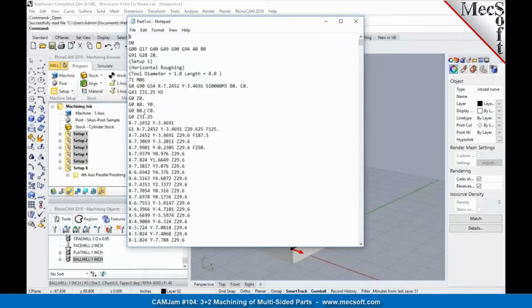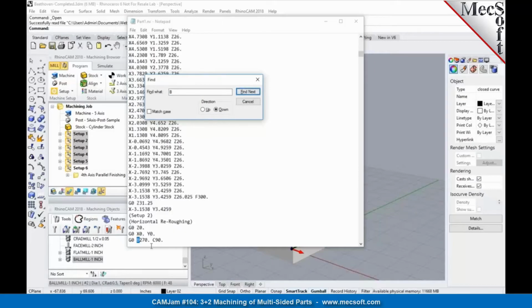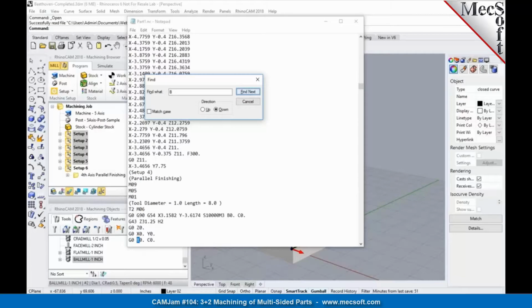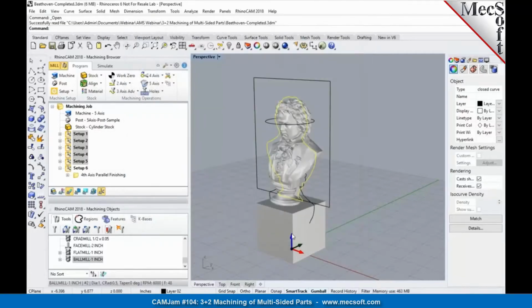So in this particular case, we have B0, C0 for the first one. You'll notice that for the next orientation, you have a B270, C90, which is the secondary at 90 degrees. You have a B90, C90 for the back face. So it automatically computes angles for each of the orientations. All you have to do is establish the origin, and each of the setups can be programmed, and the system will automatically compute the angles and output them along with the coordinates for you.